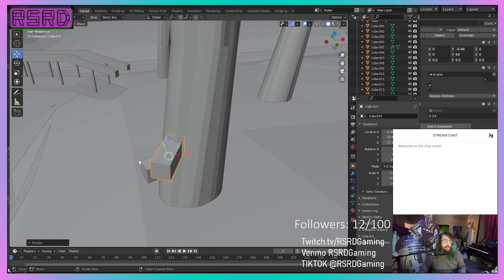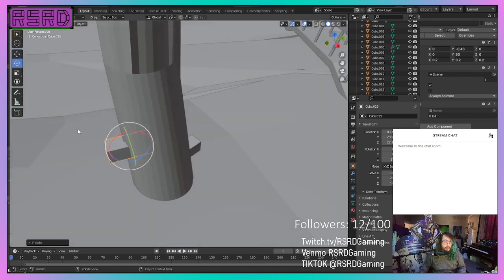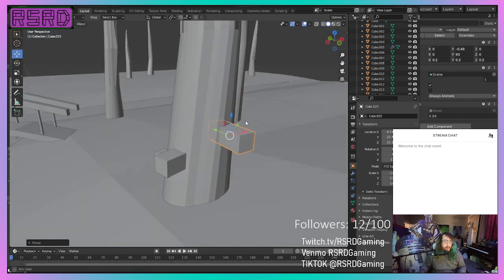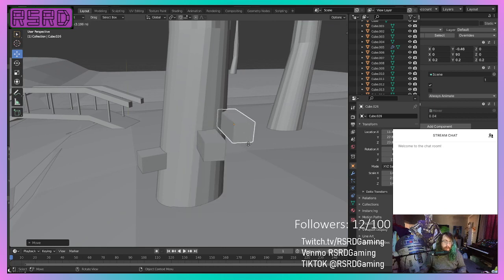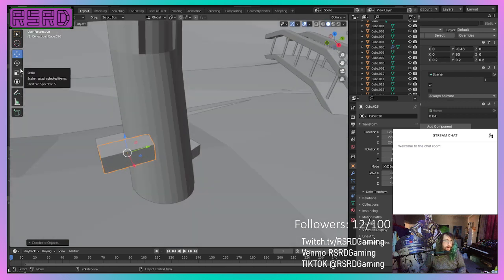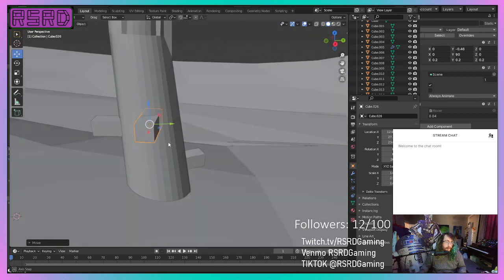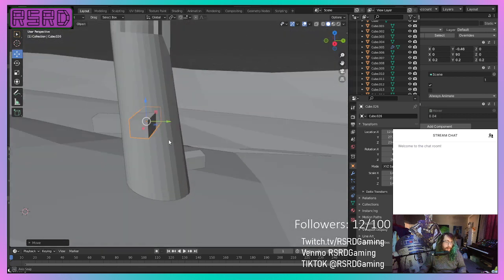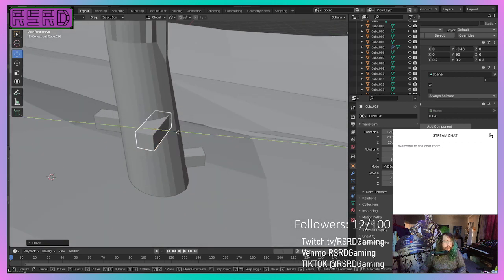Start by stair stepping around. Make this one more of a distance jump.